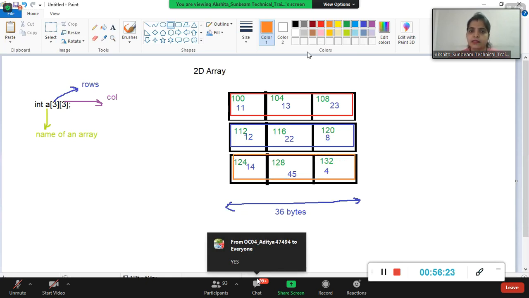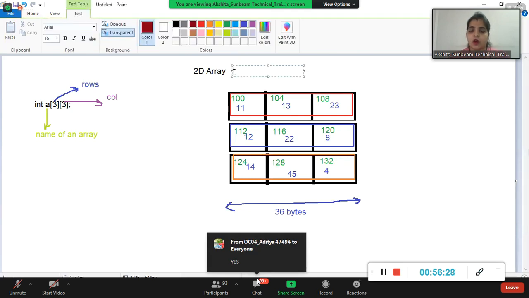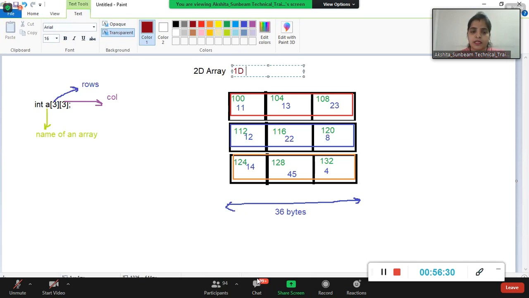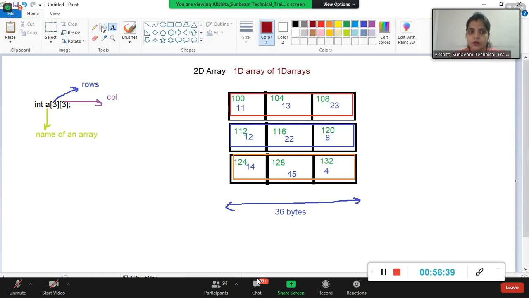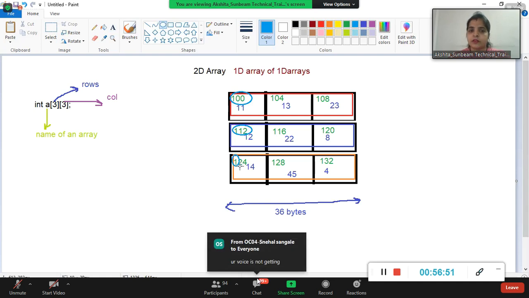Hence I can say a two-dimensional array is called a 1D array of 1D arrays. The reason is the first row's base address is nothing but 100, which will be logged by my compiler. Second row, its base address will be logged by my compiler. Third row, that base address will be logged by your compiler.